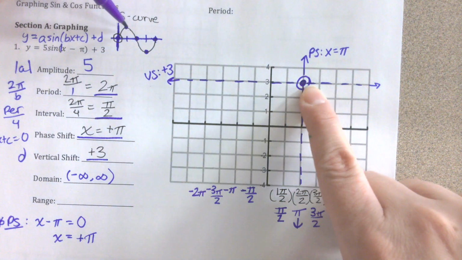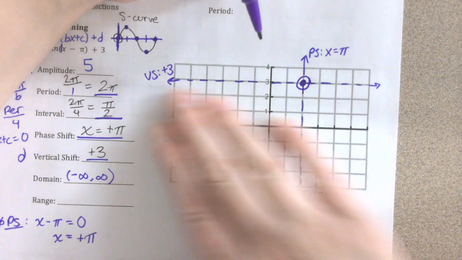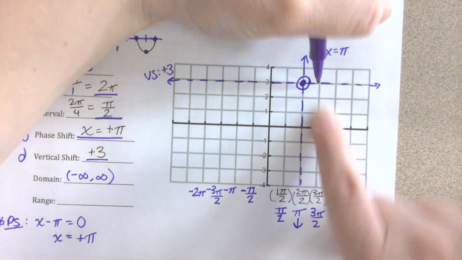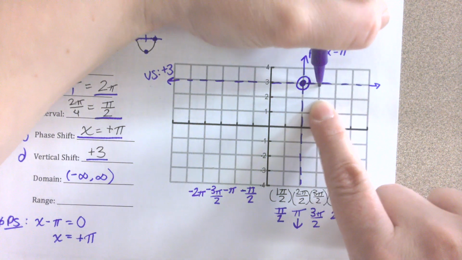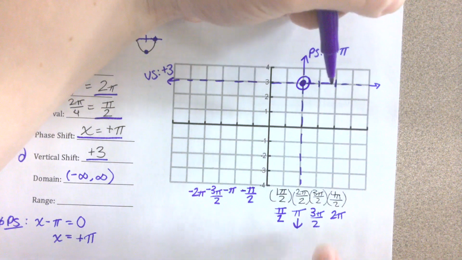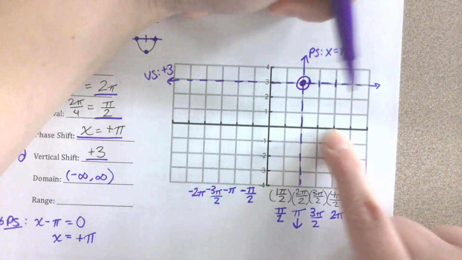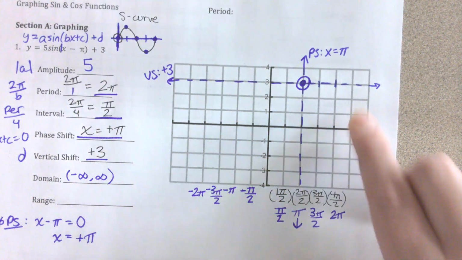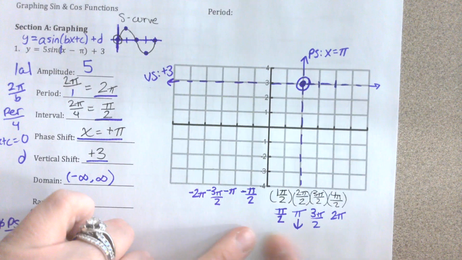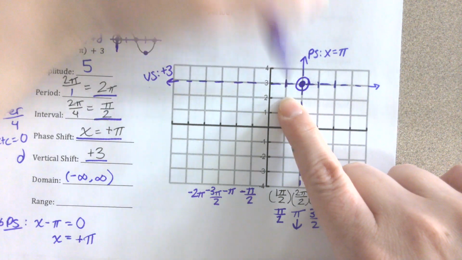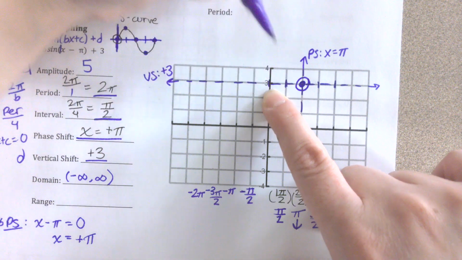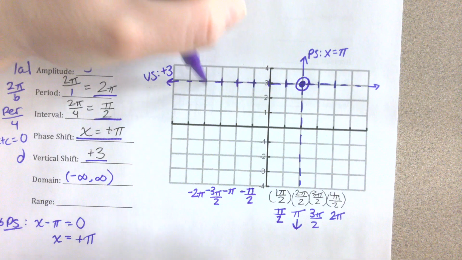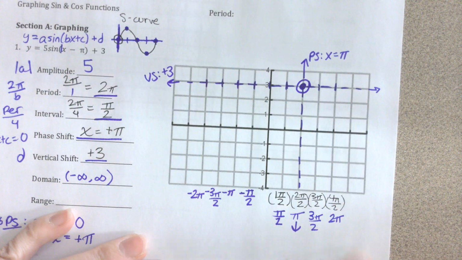From here, sine goes to its maximum. And because I'm so high above the x-axis, just to make it a little easier on myself, I am going to redraw these notches here on my, what I now call my midline. And I only need to go out 2 pi because that's where 2 pi ends. You can keep going if you'd like, but I only go out the ones that I fill in. So let me fill these in real quick. Pro tip, put one notch on the 0 so you don't forget to graph it. So that covers all the notches I have down here.